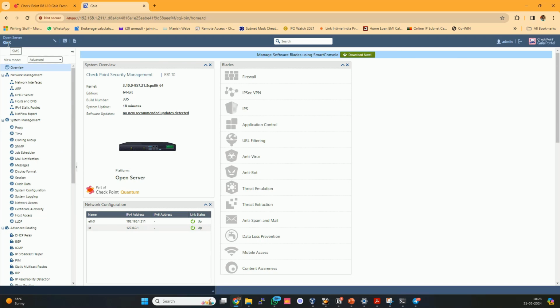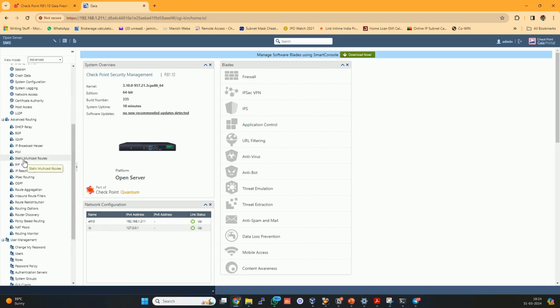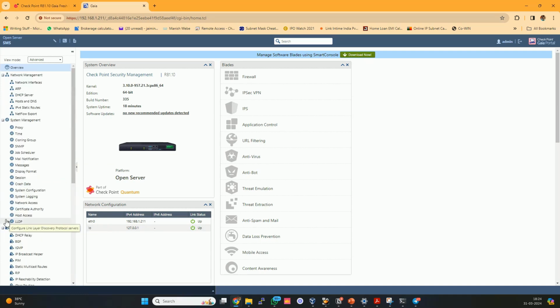This is the name of it on the very top left corner, SMS. And these are the other options for network management, system management, routing, even the license, high availability, upgrades and maintenance. All these options are there for managing the smart management server.